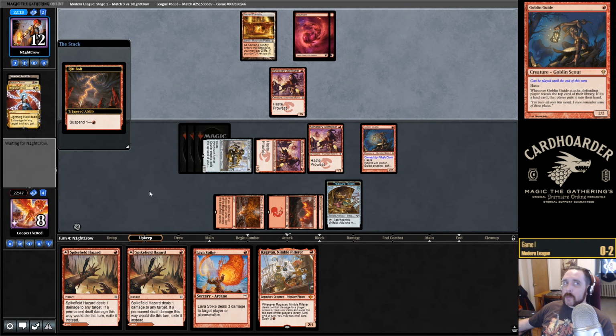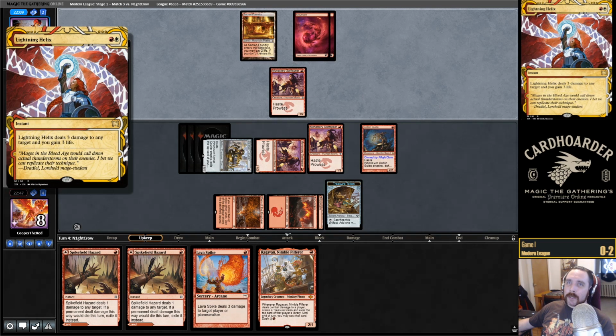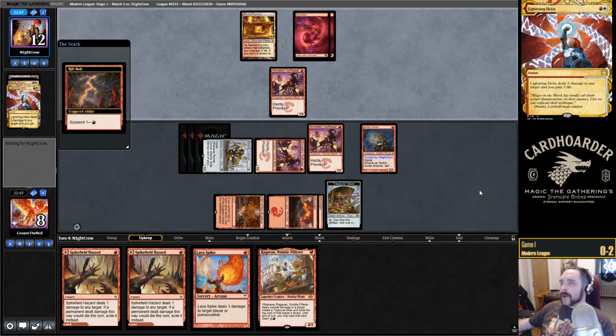Being on the play versus being on the draw, right here in action. And like I said, we would have been fine, but that Lightning Helix, such an epic card in a burn mirror. All right, Rift Bolt faces the place, right?